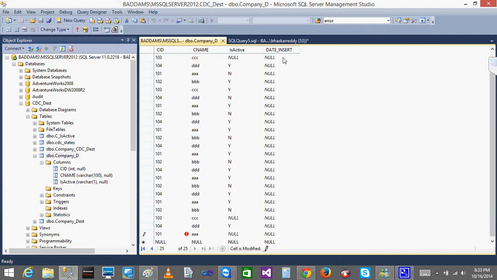Okay, I'll go with the AAA. Now I'll give it as Y. Okay, so I'll give it as date 2012-01-01. Then I'll have one more, 101 AAA, same, the status is Y, and it is 2012-02-01. It is a different month. 101 AAA. Now it is N, and it has 2012-03-01 or something. I'll give 2011-01-01, anything.